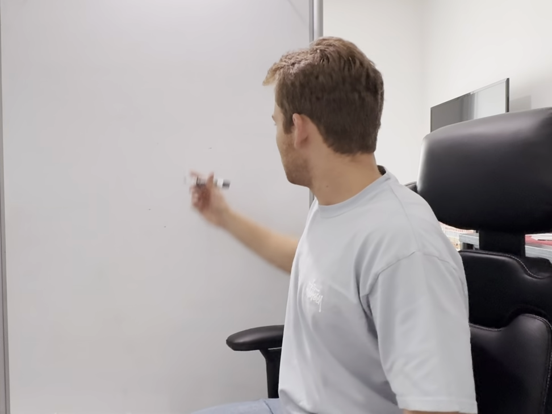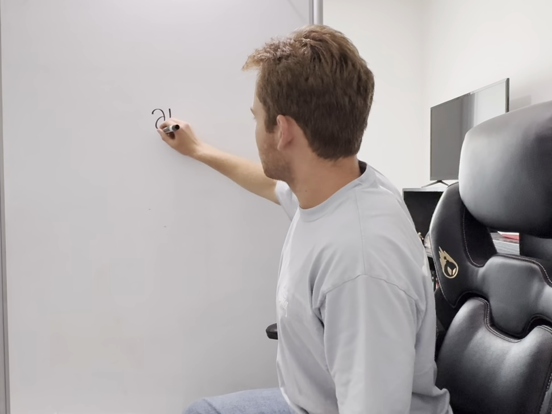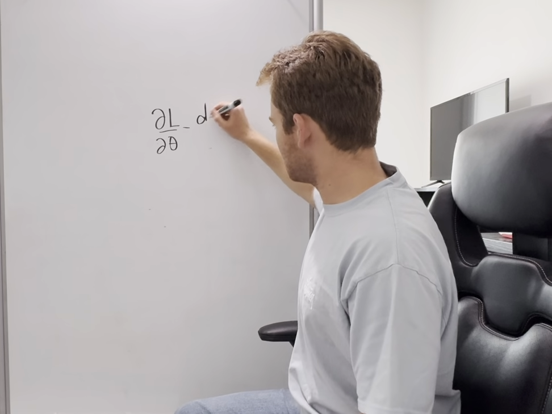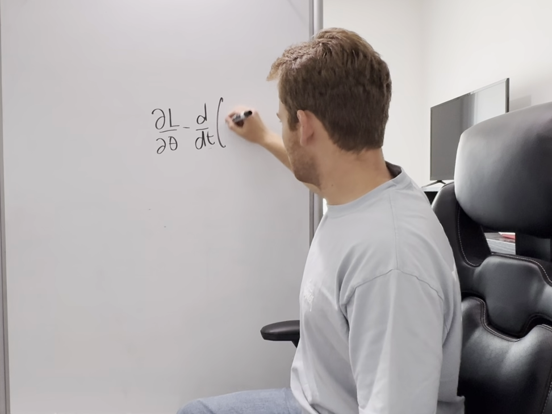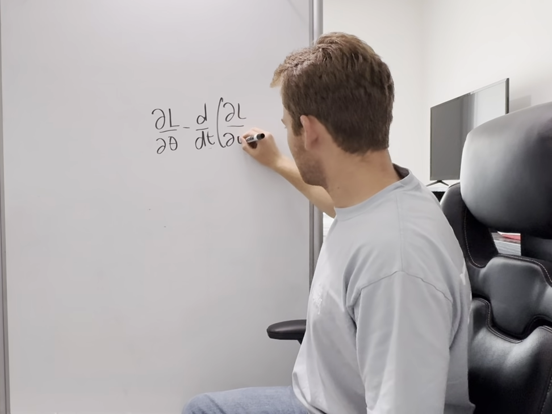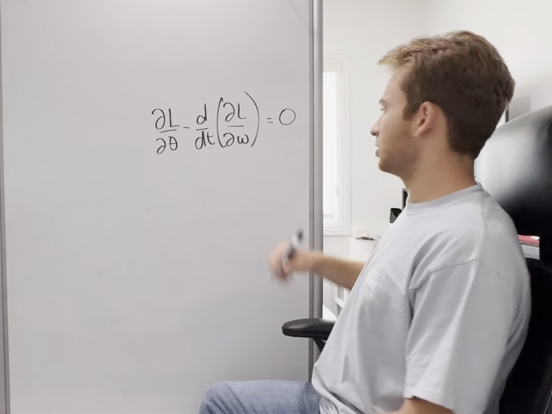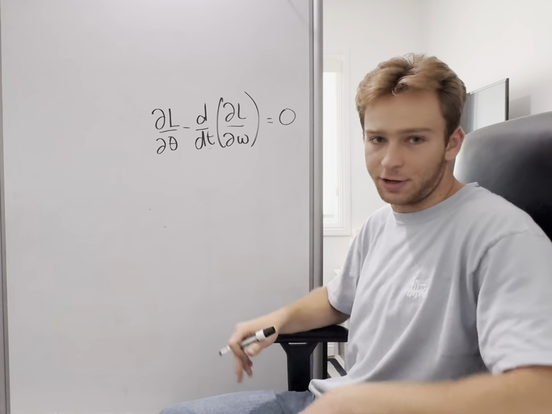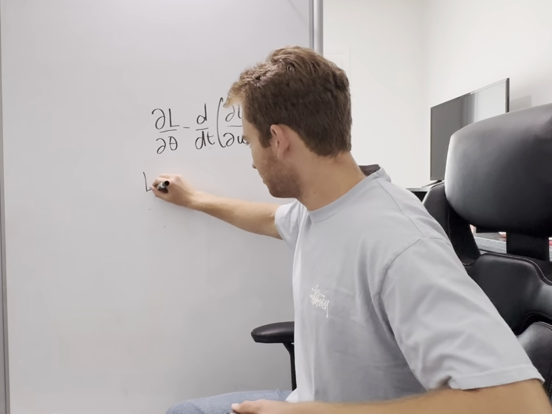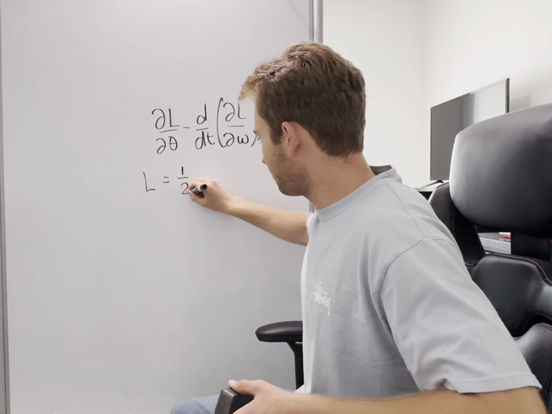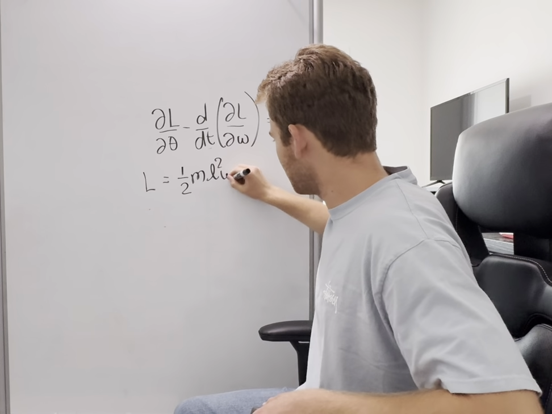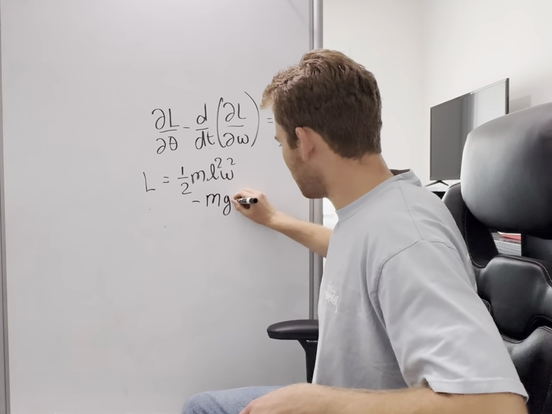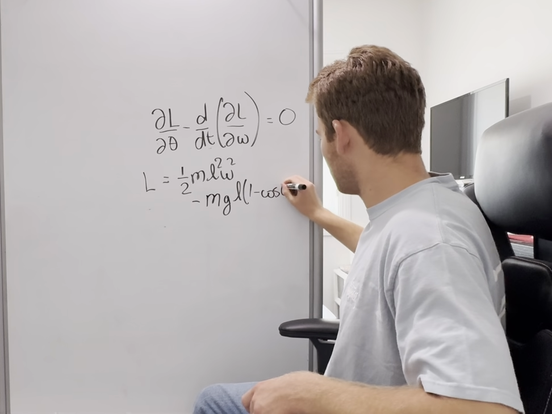So, dL by d theta, where I originally had d by dq, but I'm replacing that with d theta, minus d by dt of dL by d omega equals 0. And that's our new Euler-Lagrange equation that we're going to be working with. All I did was substitute in theta and omega for the coordinates. And then our Lagrangian, as it was just written, is 1/2 m L squared omega squared minus, I'm just putting it here so I have more room, mgL times 1 minus cosine of theta.